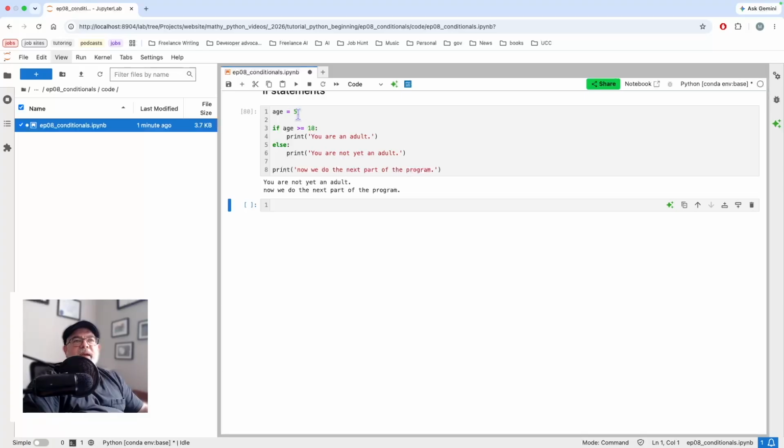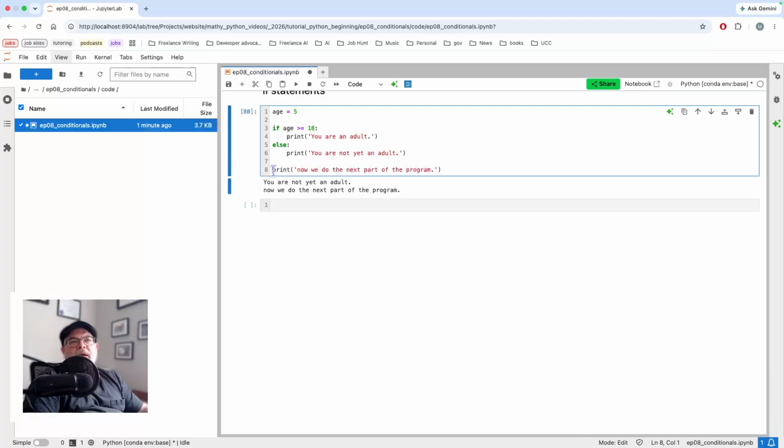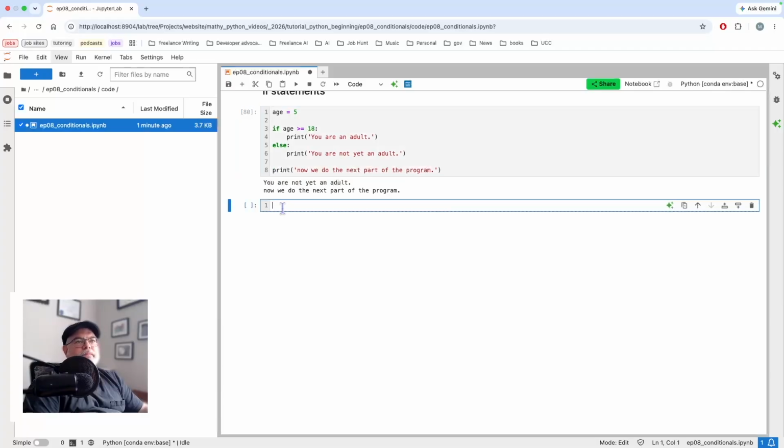So it runs through the if statement. It printed out this line. It executed a line on line 6, and it printed that out. Now we're done with the if statement. It keeps going. This print statement is at the same indentation level as the if. That's how we know that we continue.